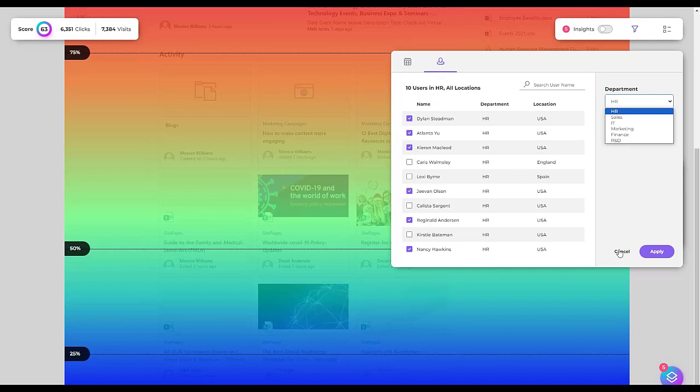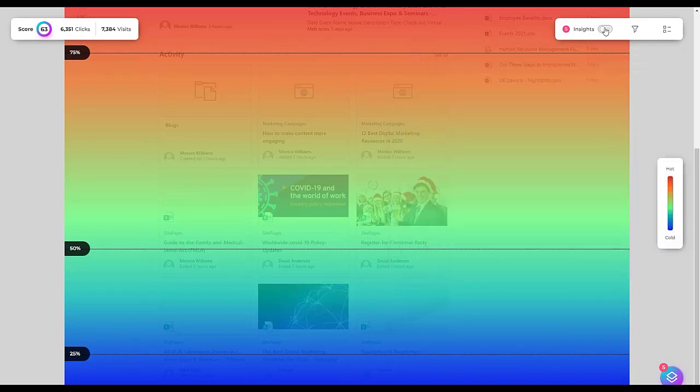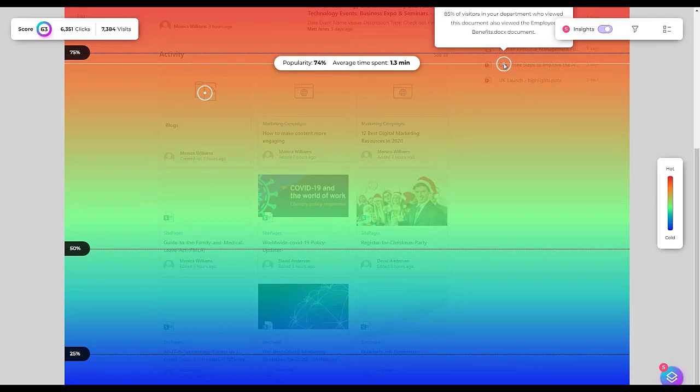Another layer here are the insights. Because we know not only where they clicked on the page, but also their next pages, we are trying to help customers not just get the data, for example, 1,000 clicks and so forth, but also to add some insights for them as well. So let's look at some of these insights.